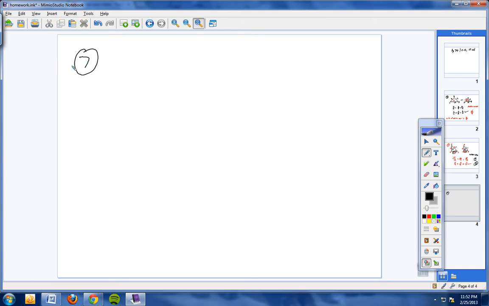All right, let's go ahead and try problem number 7. We have a triangle. I'm going to quit drawing the triangles. I am not trying to be lazy, but I am trying to save time, and you have the triangles right there in your book. So with that in mind, let's see what happens here.